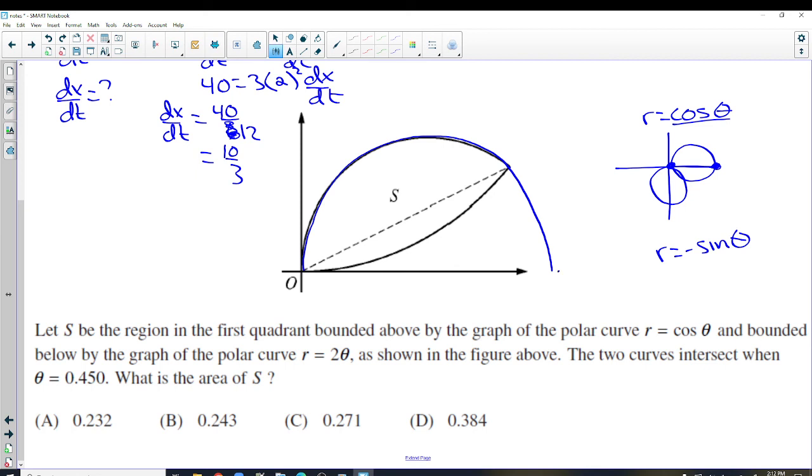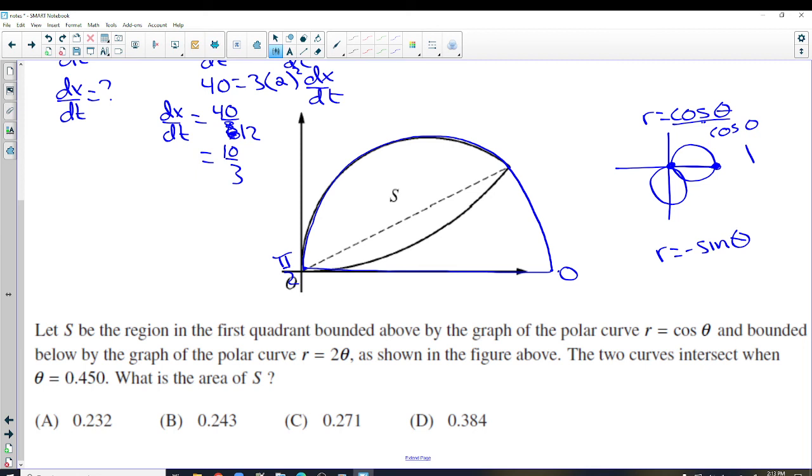So from here would be 0. Over here is actually pi over 2. Well, think about it. What do you need the radius to be right here? I mean, the radius when we plug in 0 is 1. So the radius at 0 is all the way over here at 1. We need the radius to be 0 here. Well, what cosine of what gives you 0? Pi over 2 gives you 0. All right, anyway, so there's a little review of that.